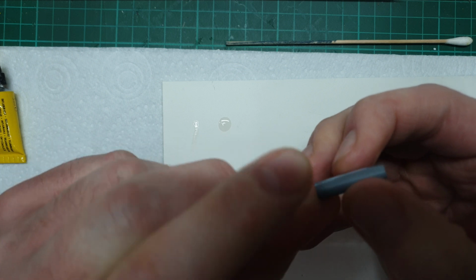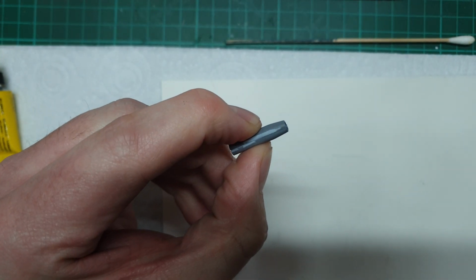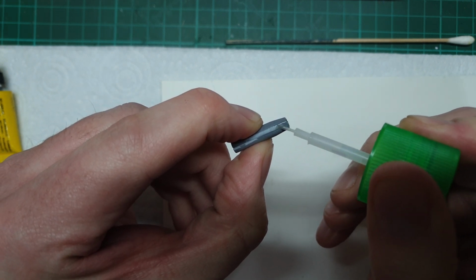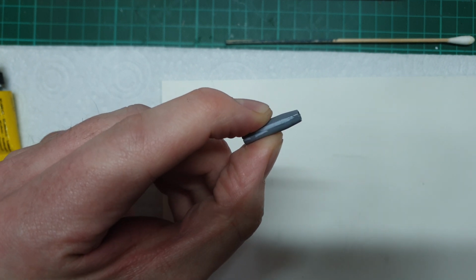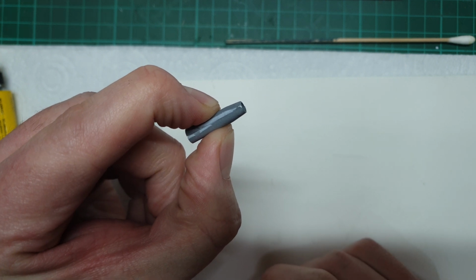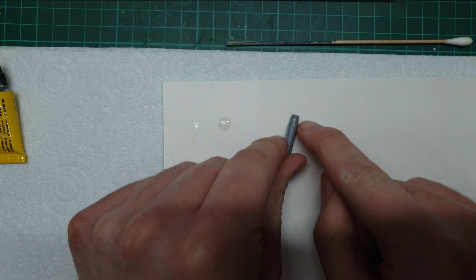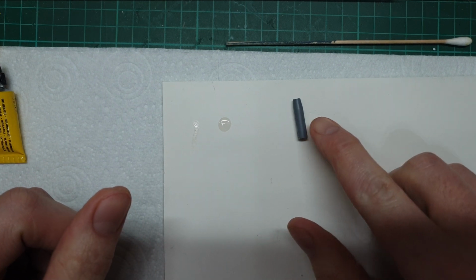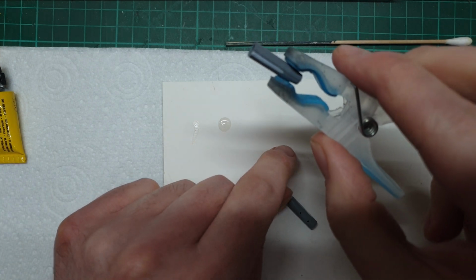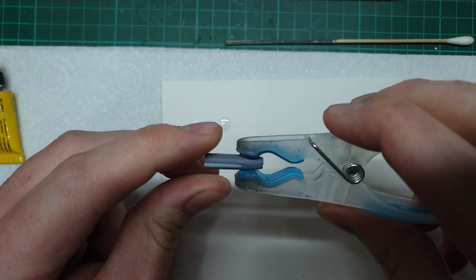Being careful of fingerprints. Spin it around so I can get hold of the other side. Using such little parts I thought would be a good idea for this video. Wrong again. Okay, just like that. And this will melt very imperceptibly. What happens is that is dry. Near enough. I probably wouldn't touch it with a warm hand, but that is glued. Unlike this one, which is still drying. And still thinking about it.